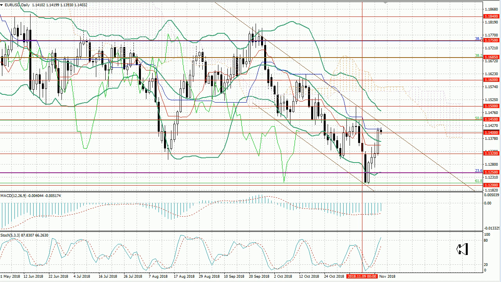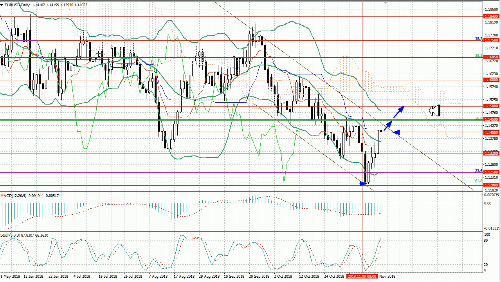Today is Monday the 19th of November, and we are glad to present you our weekly analytical review of the foreign exchange market. Last week, the pair EUR/USD showed ambiguous dynamics. The decline to 1.12 was replaced by growth to the level of 1.14. Further growth is possible to the levels of 1.1450 and 1.15.